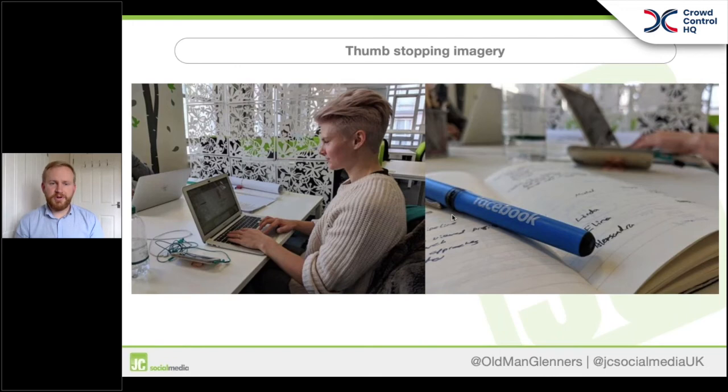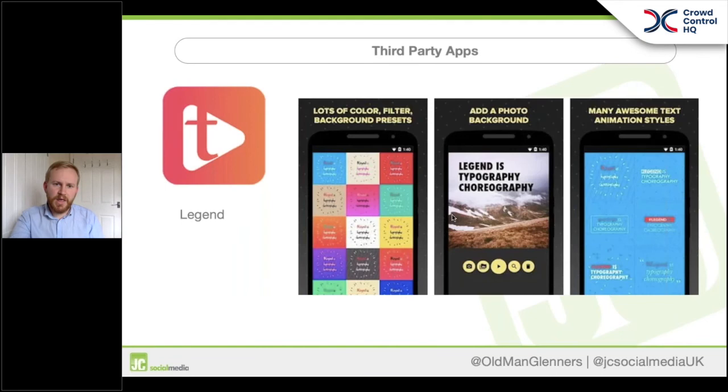I just want to leave you with a couple of apps that will help you to do this. We haven't got time to go through them all in detail today, but I want to name a couple of them for you to play around with and experiment with, and it will help increase the views and the engagement on your images and therefore improve your algorithmic scores.